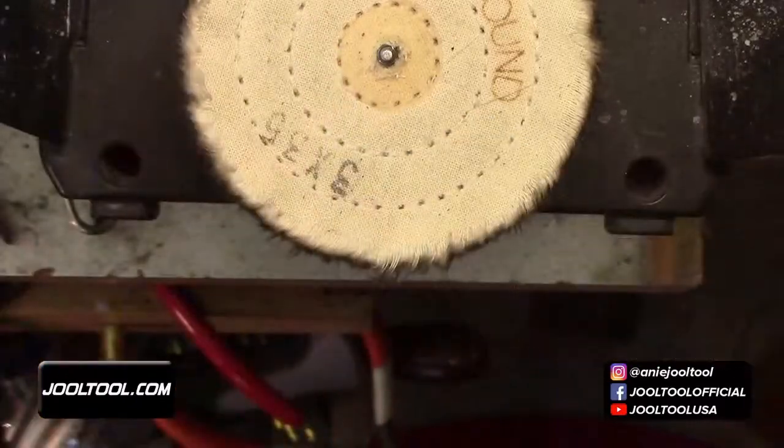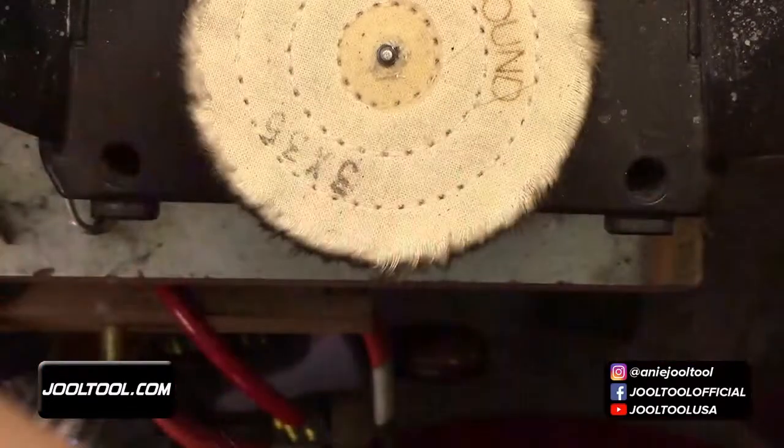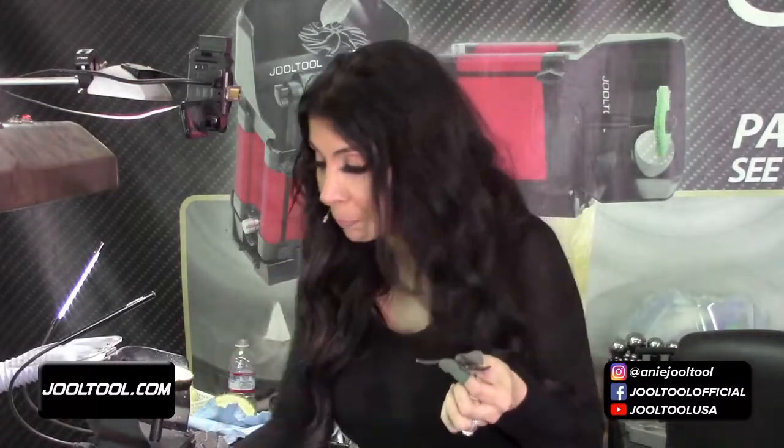So I'm going to tell you, the heroes for the inside were the scratch erasers and the flapper. The flapper was winner, chicken dinner in that curve, you guys, for it to sand and keep the shape without distorting it. Because if I had a hard drum, like an emery drum, it would have eaten the sides of the spoon. Whereas the flapper just conformed and sanded the existing shape. It didn't create another shape. It just followed the existing shape. So thank you, Mr. Flapper.